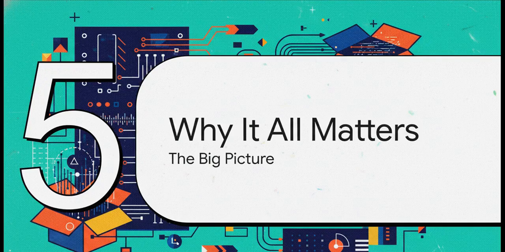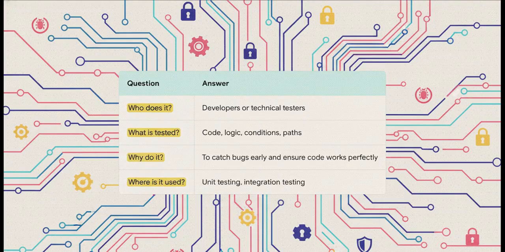All right, we've gone pretty deep into the techniques, the people, the tools, but let's zoom back out for a second. Why on earth do we go to all this trouble? Why does opening up that white box and digging around in the code matter so much? This table really brings it all home.